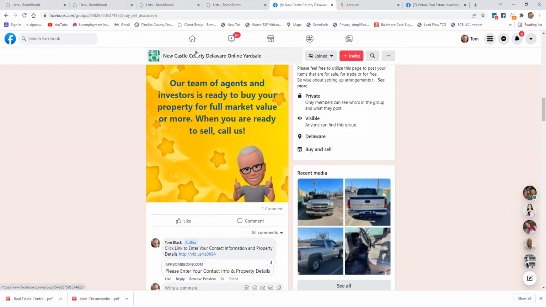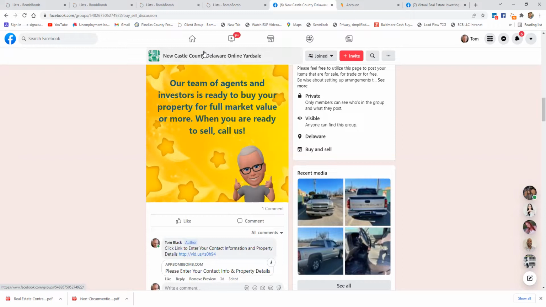When you're joining groups, you want to join community groups where you're marketing for properties: yard sale groups, garage sale, buy and sell, pretty much anything that you think has potential. It could be absolutely any kind of group.